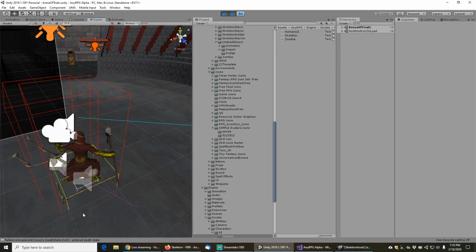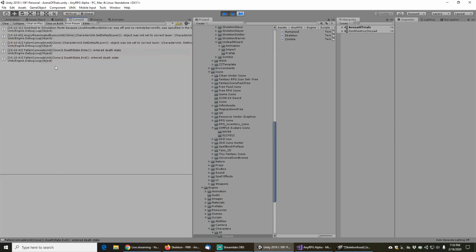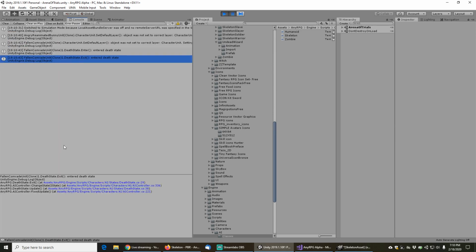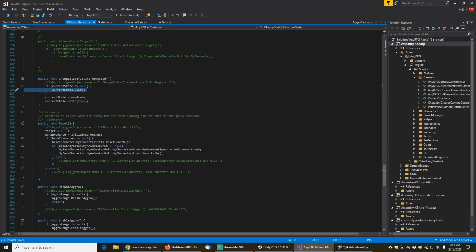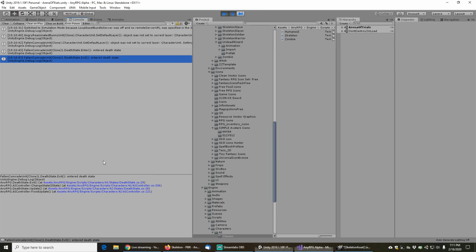Let's just look at the stack trace here. And we actually did a change state as a result of an update.